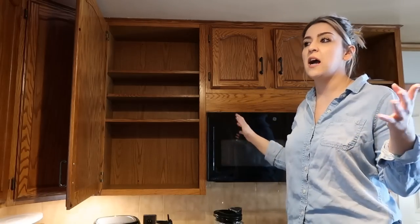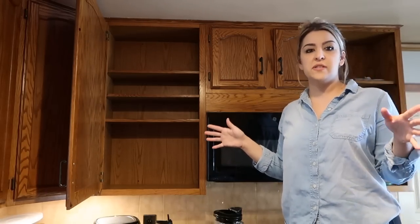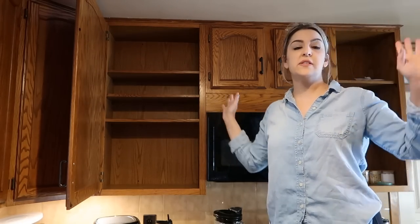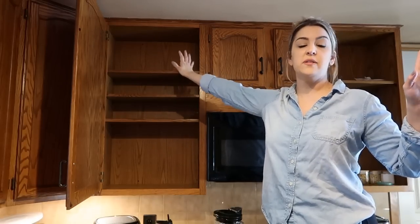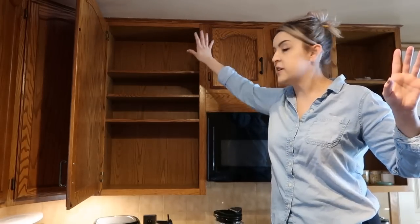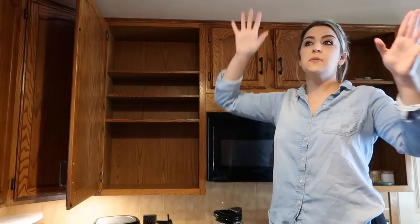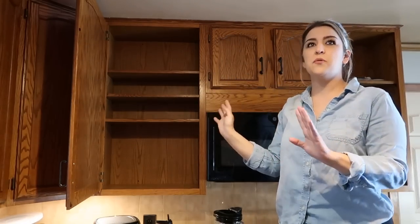And the thing is that I don't think it's necessary. We have enough room in this kitchen, even though it's not functional, that we don't need to store things up in the top cabinets. We're going to leave the very top shelves on all of the cabinets empty, except maybe the pantry cabinet and maybe the breakfast cabinet, we'll see.